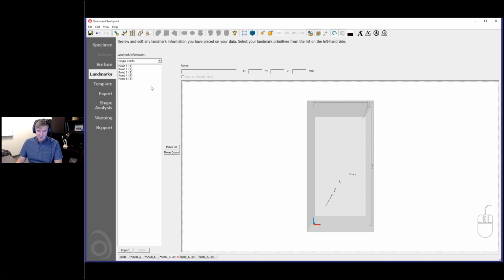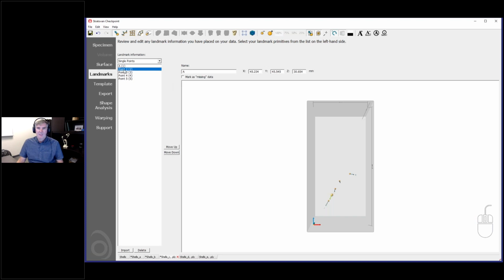go switch to the landmarks tab. Now I've got the points here. It may not be very clear, so if I click on the first point there, point 1 is the default name that's provided. And if I move that around, that name changes. But you can see this value over here, 1, stays the same. So this is like our internal indexing for the point, and then point 1, 2, 3, 4 is kind of a default name assigned to it.